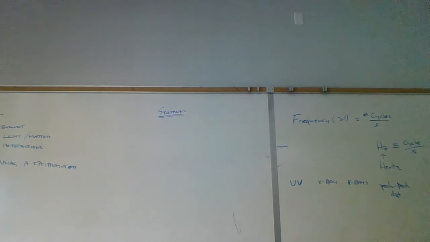The good source of white light is the sun. And the sun is an excellent source of visible light. Probably why we adapted to see. And so what we want to do is we want to look at the solar spectrum. The solar spectrum is going to detail the light and matter interactions here. And so let's take a look at the solar spectrum here.